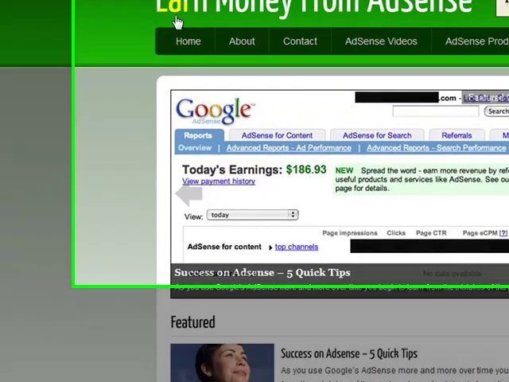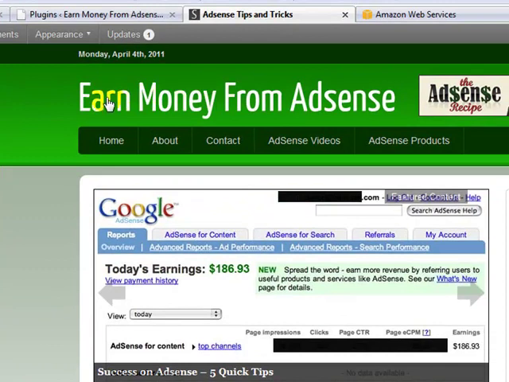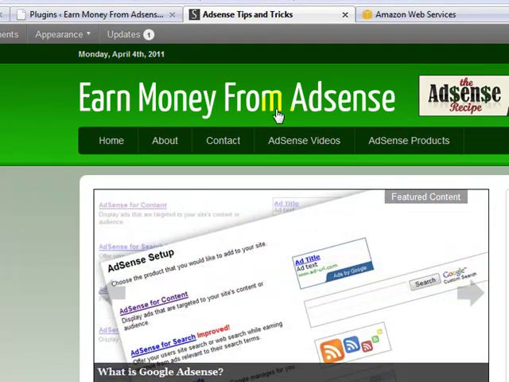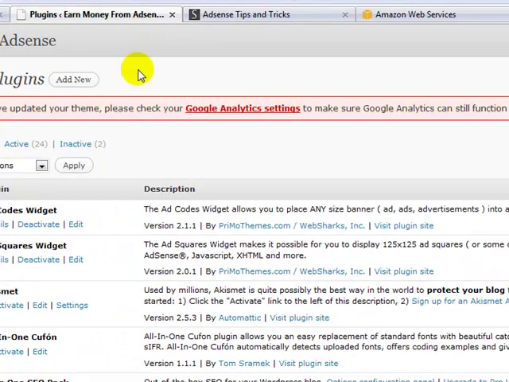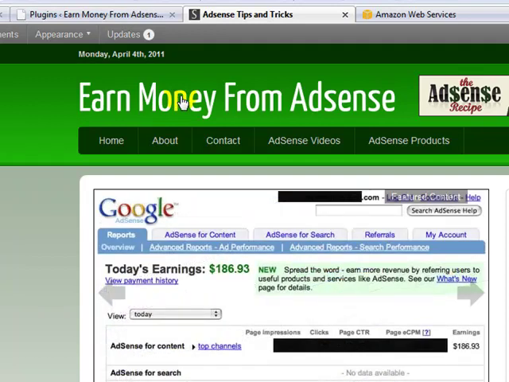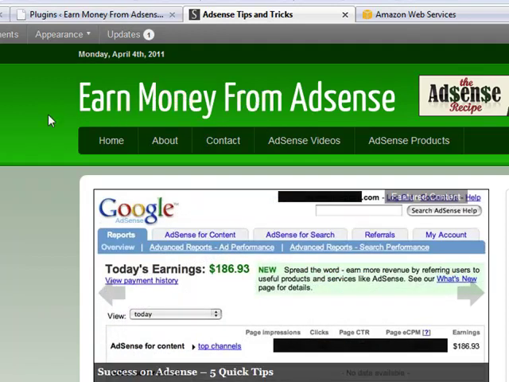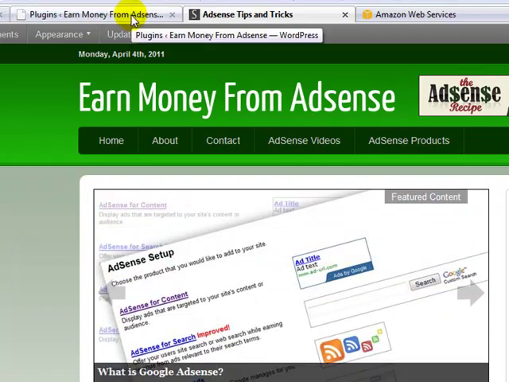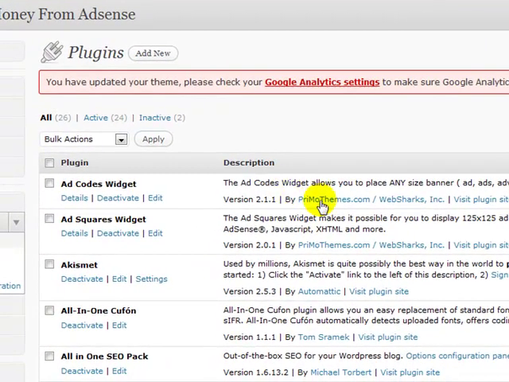All-in-one QFont allows you to change different fonts up here in your header. I'll go over that one in greater depth, because there are some things to mention, especially if you use this theme as a standalone theme on another blog and you want to use the same font. It's using a QFont font, I suppose you could say.